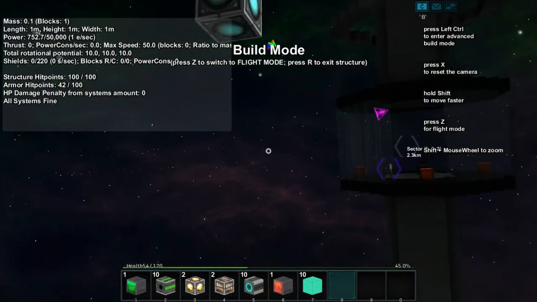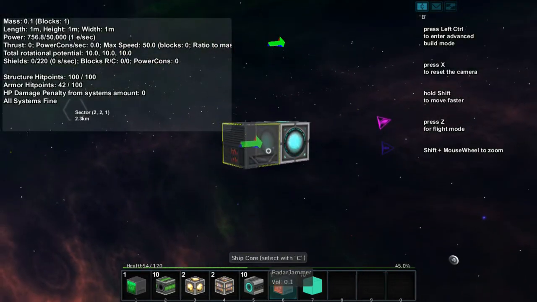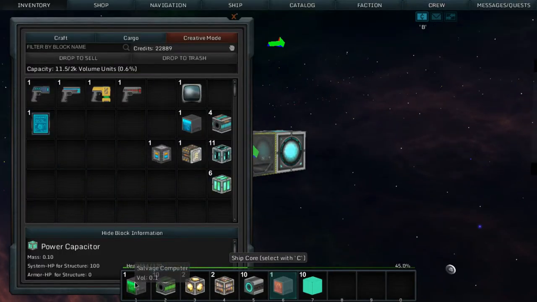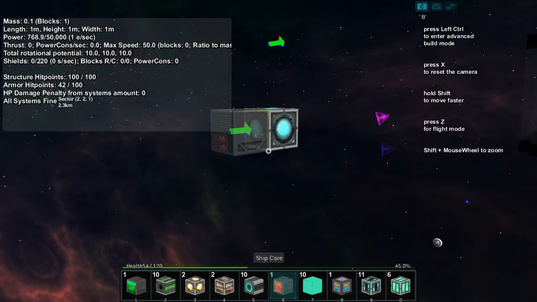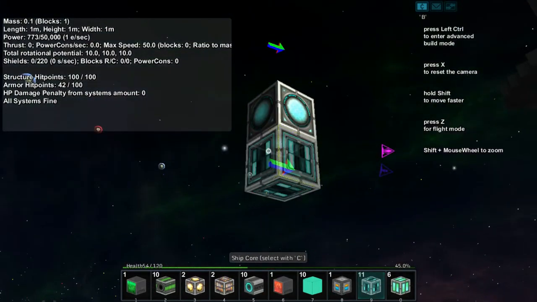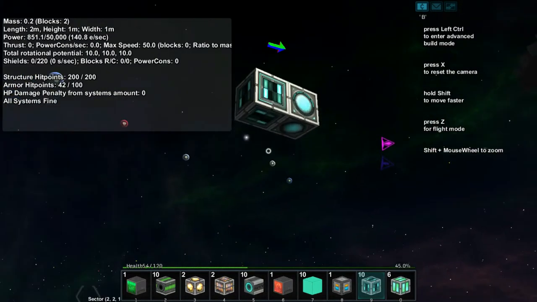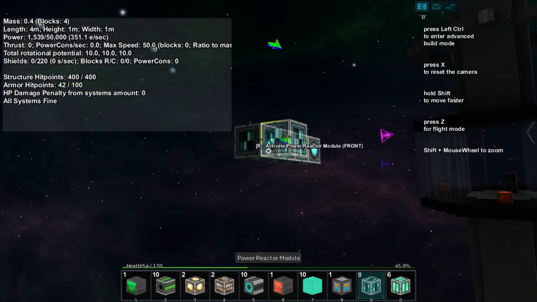Okay. So, what should we do? What should we do? We need to definitely position a storage container. We need power reactors and power capacitors. So basically, in the ship, we always need to make sure we have power. So this is the front of our ship. I'm gonna create it directly behind, maybe, and do a little bit different pattern.